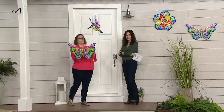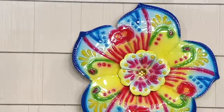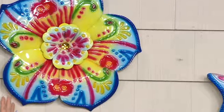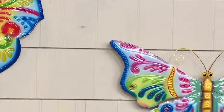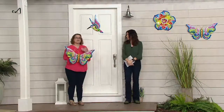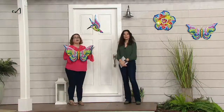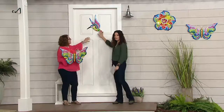Even a picket fence — how beautiful would this be? If you have a gate near your walkway to the backyard or front yard, I love this. If you have space, I think the hummingbird and the flower would look fantastic together — frankly all three of them hanging beside each other could be really cool. They're really neat because each one is its own distinct sculpture. This is a metal sculpture hanging on the wall, and Plow and Hearth gave you something that's very bright, cheerful, and has great texture.